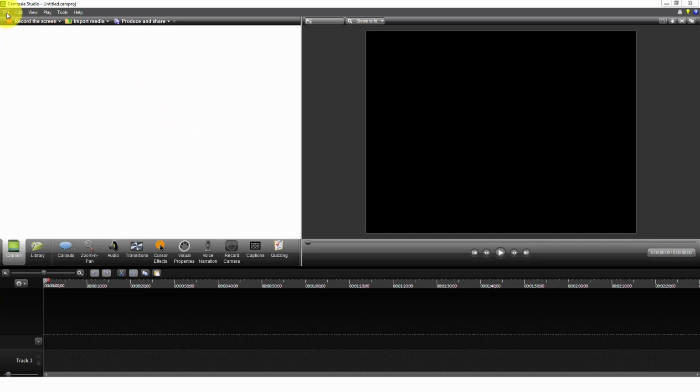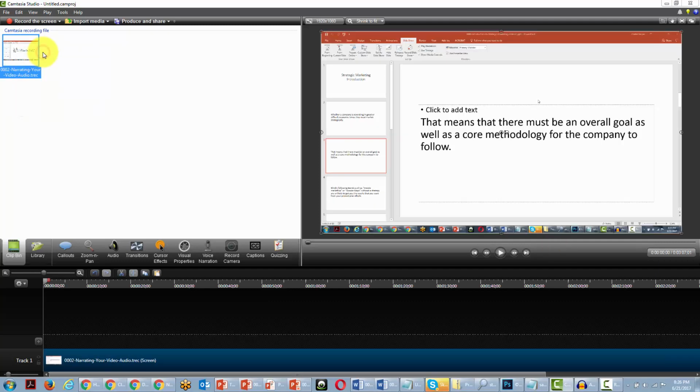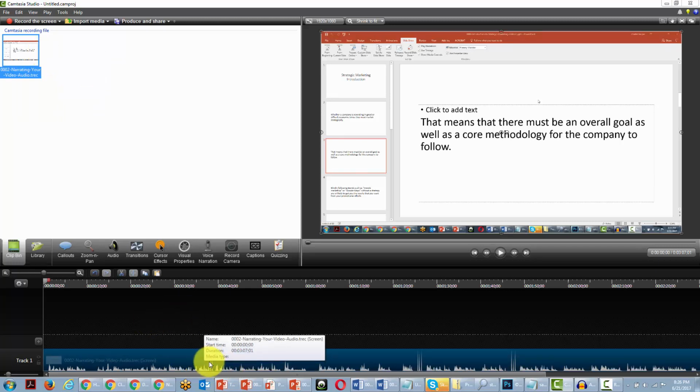So we're going to import that audio into Camtasia. We're now going to import the file we just created into Camtasia. Okay, so now that we have the file, we're going to bring it down to our editing timeline. You'll notice a couple of things here. You're going to see on the timeline the places where there were the 3 claps, and those are the places where we made mistakes.